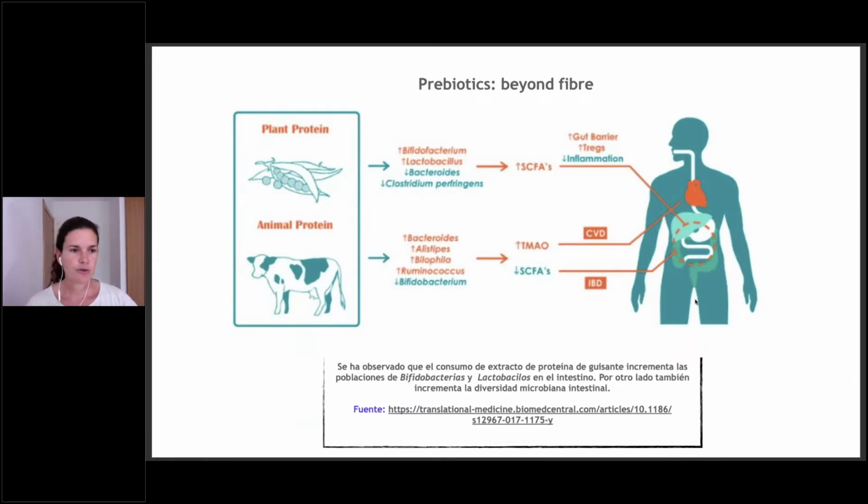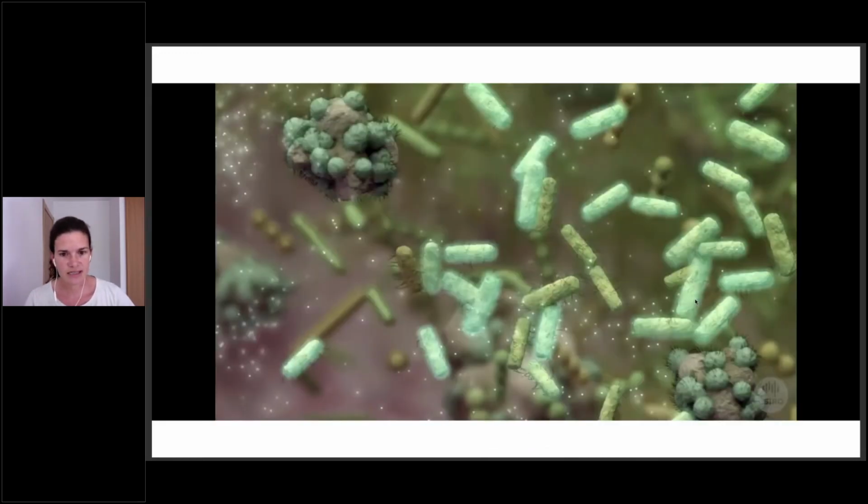But also, it's important to see that not only fibers are considered prebiotics, or not only fiber can have this promotion of life, let's call it, action. There are other substances, for example, pea protein, this plant protein from pea, that has this prebiotic effect by increasing some genera of bacteria that are butyrate producers or short-chain fatty acids producers. So this is not only fiber, there are other substances that can do this same effect in the gut. So these little drops would be the short-chain fatty acids produced in this fermentation process.